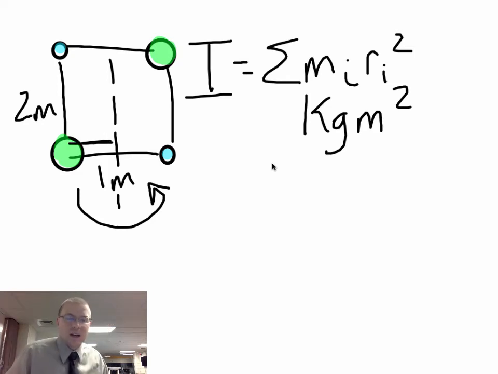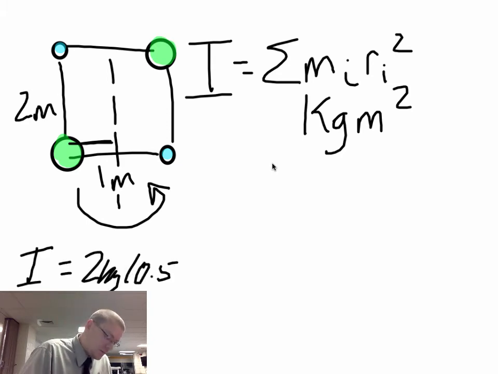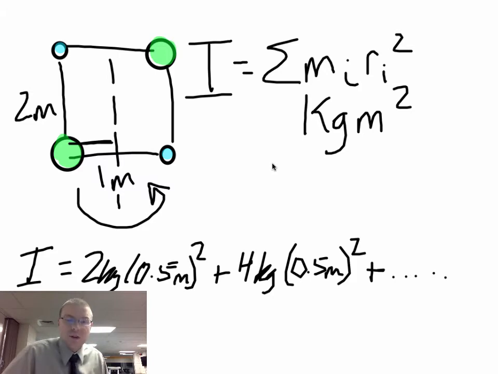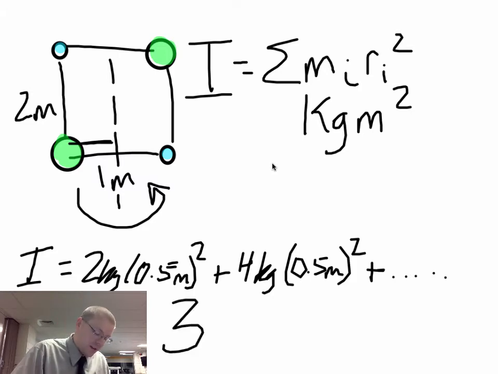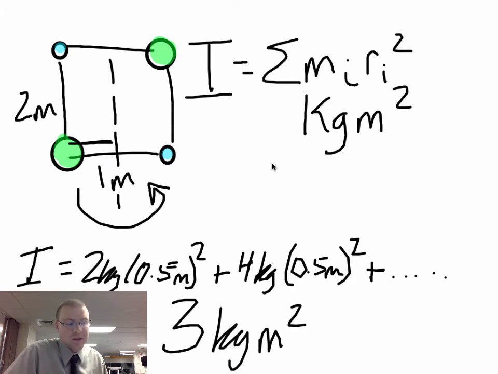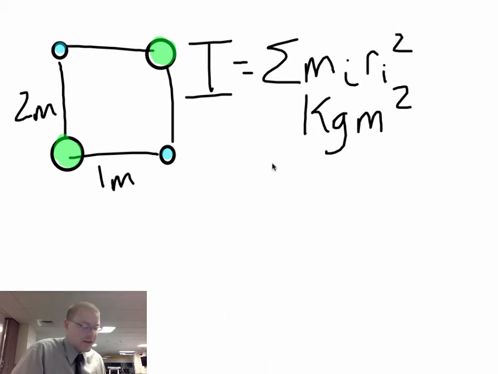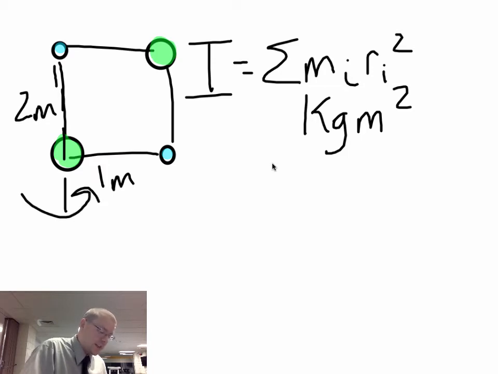So if I want to do my moments of inertia and just sum up all the masses and distances, I'll let you work all that, and what you end up getting is 3 kilograms meters squared for our moment of inertia. Now, another thing that we could ask is, so what happens now if I move my axis all the way over here? So here's my axis, and I want to spin around mass 2 and 4 rather than spinning right through the center. How does that change my moment of inertia?